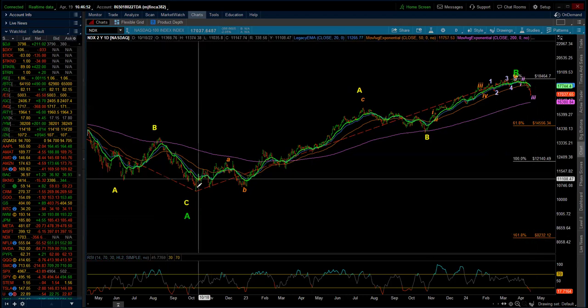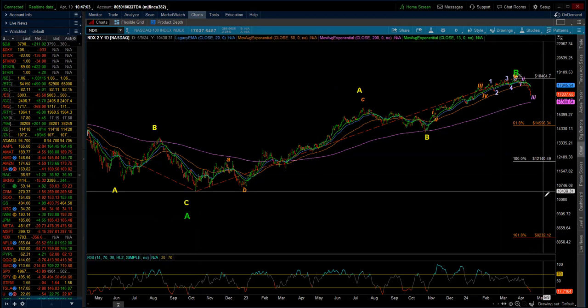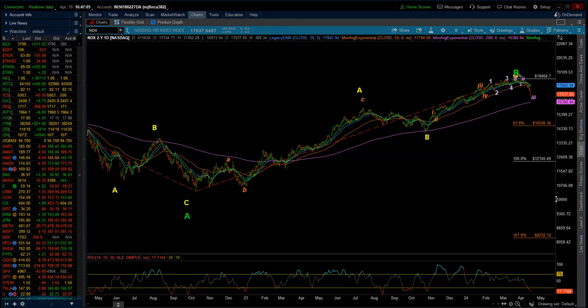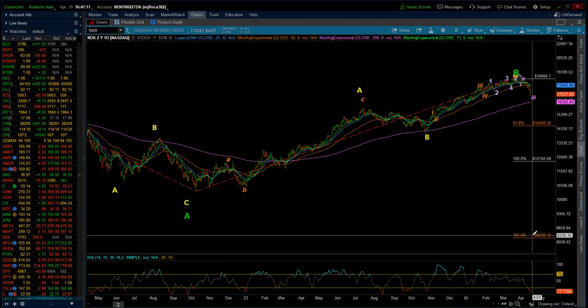Now, again, I'm just looking for it to come below 10,444, 10,440. So basically in there, it doesn't necessarily need to go below 10,000. It can if it goes full bore. Much more on that to come, right? Because it's a little bit early to be discussing, gee, I think that's where it goes.